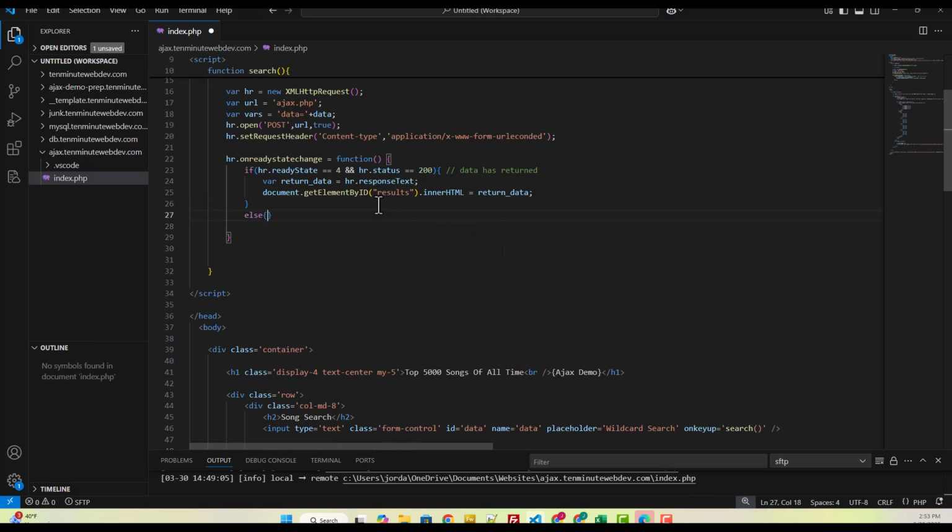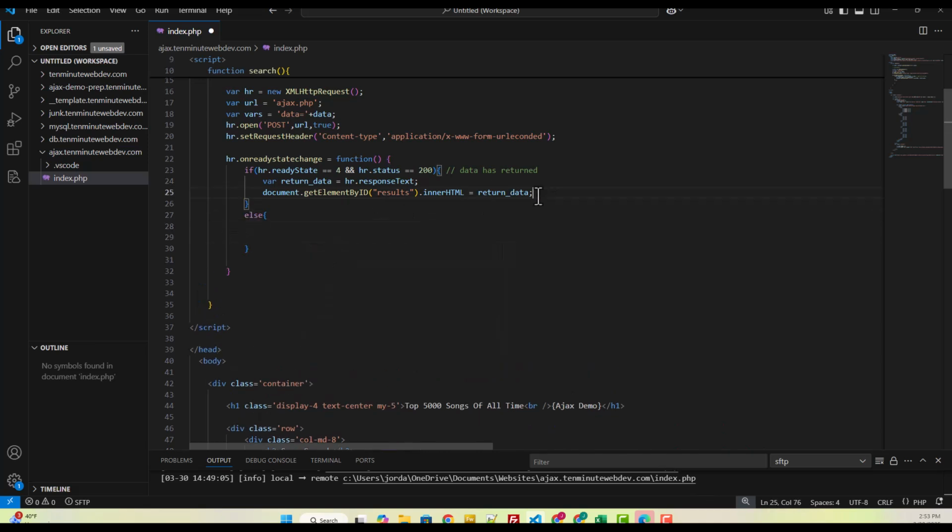So if that isn't happening, if we don't have a proper response, a successful response, the page is still processing, it's waiting for a result. What do we want to do? We want to make this div say something else. So we can make it say anything we want.